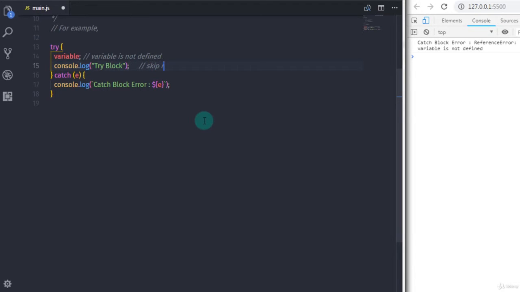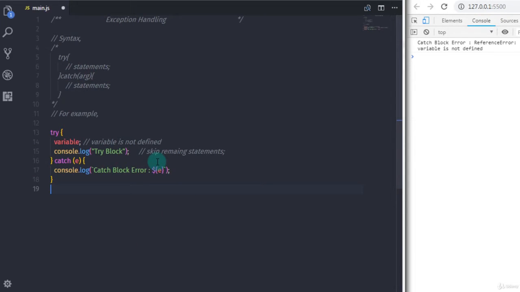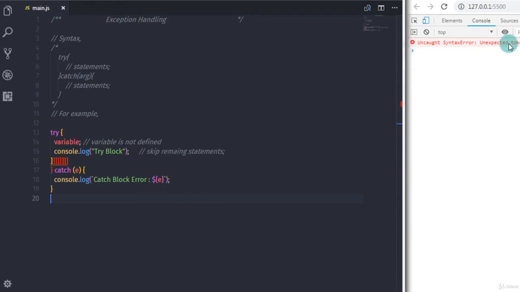Now, there are a few things you need to note before you use try catch exception handling. Your code must be valid JavaScript code because try and catch blocks work for runtime errors. Suppose you had specified a closing square bracket here. So if I just specify here a closing square bracket, then the catch block will not execute because this is not a runtime error. Now you know that this is not valid JavaScript code, so you will get an error message before we compile it.